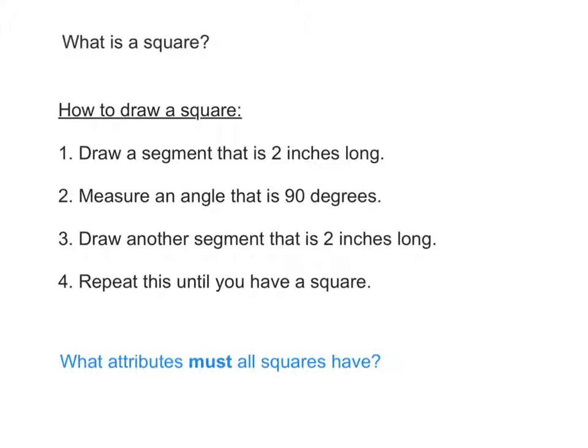Once again, if we're talking about congruent sides, it's very important to measure the length of each side. So draw a line that's 2 inches long. Then use the corner of your ruler to make some 90-degree angles, and draw 2-inch segments on each side. Then make another right angle, draw another 2 inches, and make a right angle. Show using tick marks that all 4 sides are congruent, and use the right angle symbol to show that all 4 angles are right angles.